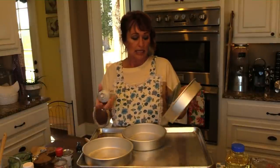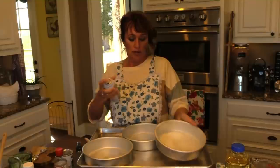You could do it in a 9x13 if you want to carry this to a gathering, a family gathering or a church social or whatever, and then you've got your lid and you could just leave it in that pan and frost it. So that might be the easier way to transport it. You could make cupcakes out of this. Wouldn't that be fantastic? And instead of buttering and flouring, I just sprayed mine with some of this Baker's Joy.